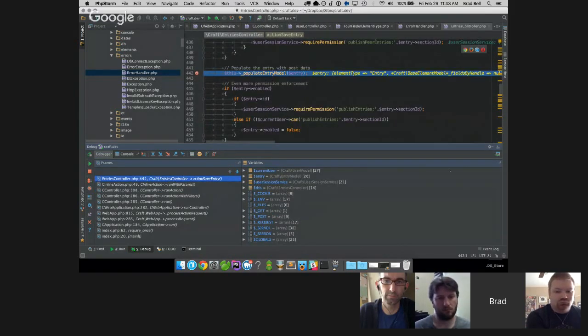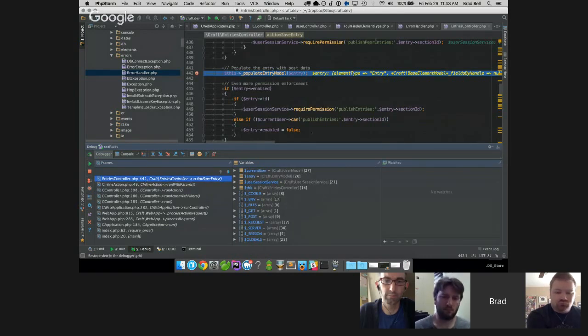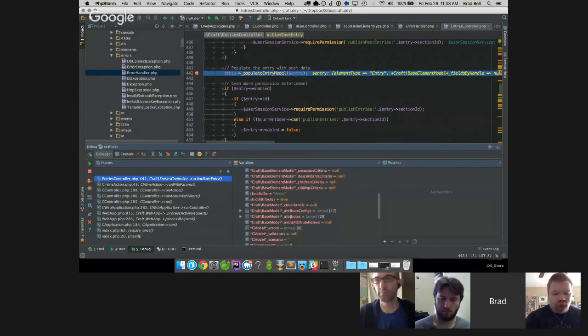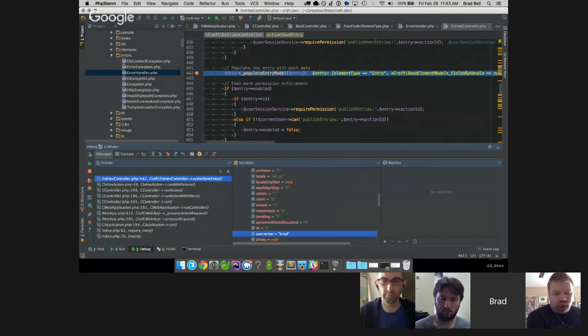Another nifty thing is you have a watches window here. So if you wanted to watch a variable that was defined here, let's say current user, if we dig into attributes, this username is Brad.